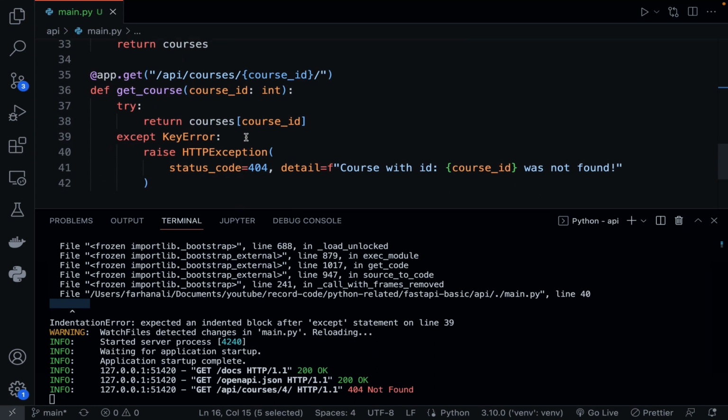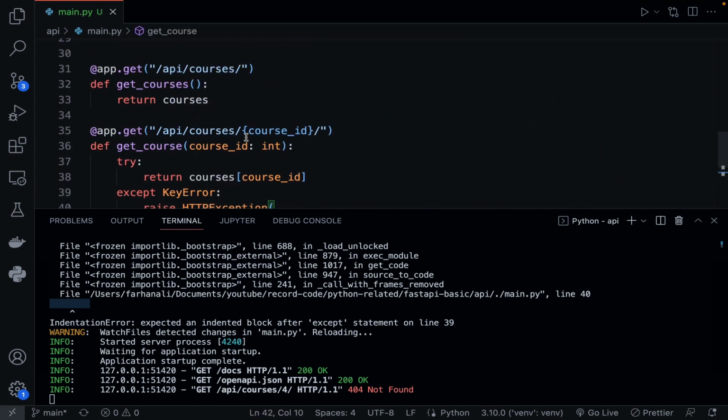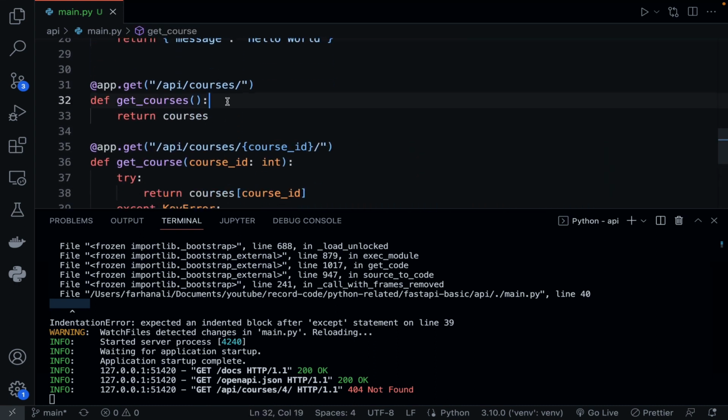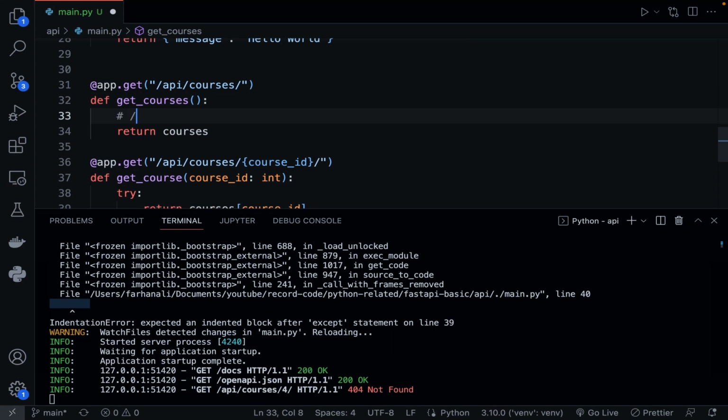So the way that will look is something like this. Let's go back to our get courses endpoint. If you do something like /api/courses, and then here you may have something like level equals beginner, and that will return a list of all the beginner courses.